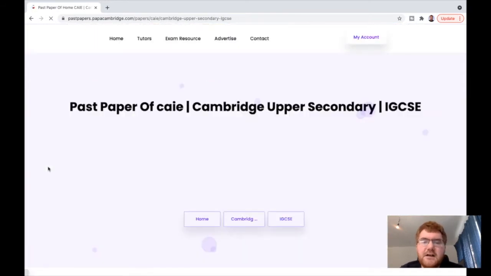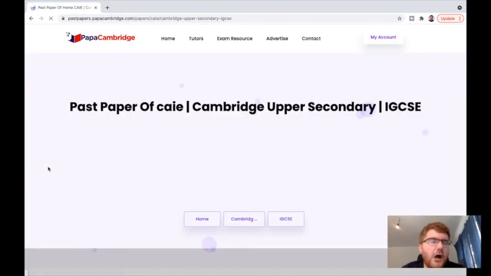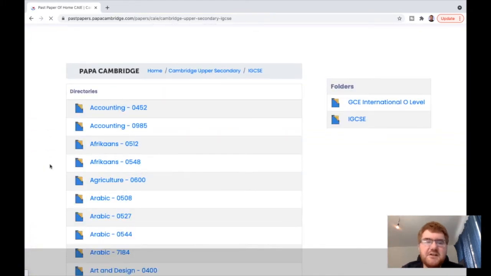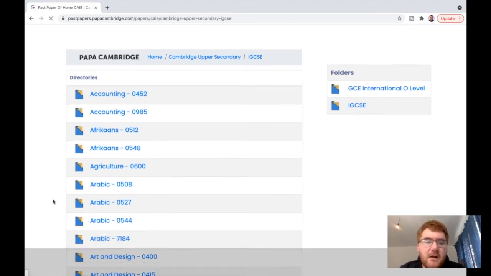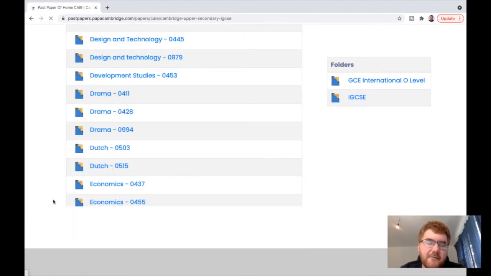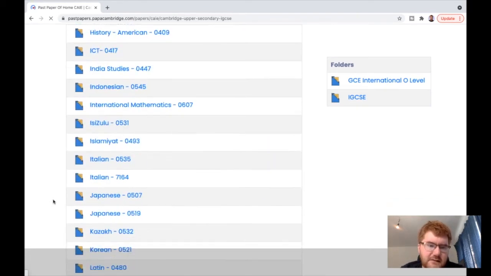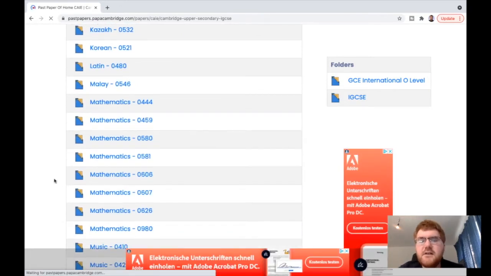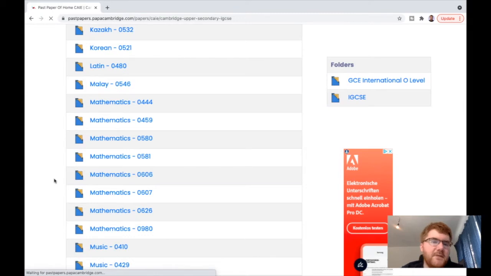So we click on iGCSE, and it's going to bring up loads and loads of different courses. So, you know, want to do the iGCSE in Afrikaans, it gives you the option. We're going to scroll down to Mathematics, so M for Mathematics. So it's going to take a little bit of a scroll, and you can see you've got all the different courses. The main ones that iGCSE offer are the 0580 course and the 0607 course. Okay, so you can choose either. I'm just going to choose 0607 since that's the one that I do at my school.